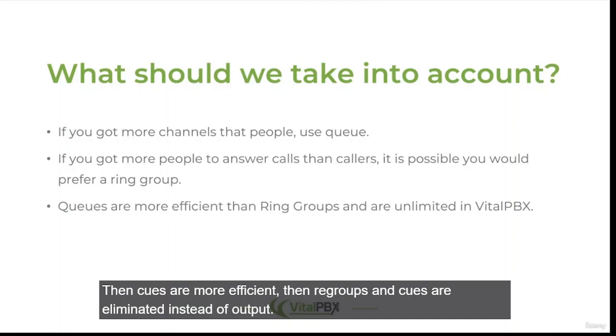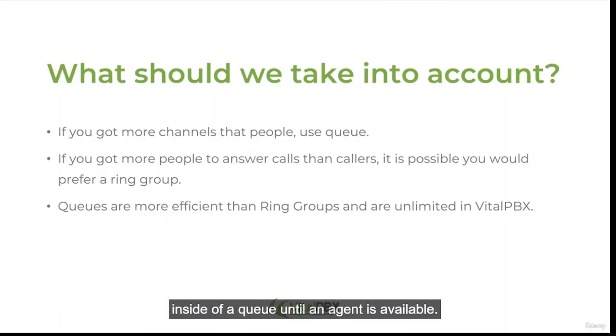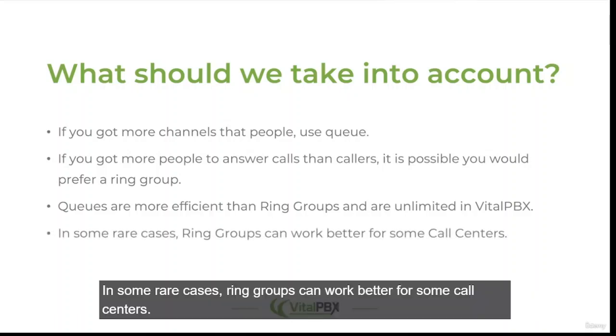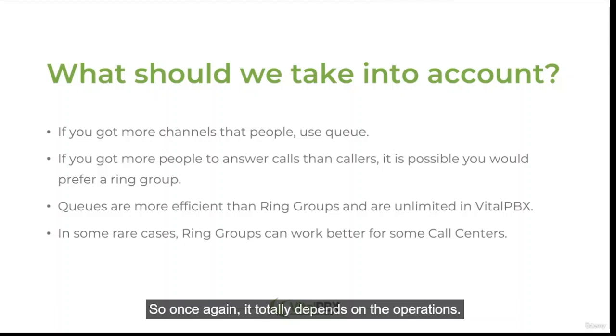Then queues are more efficient than ring groups, and queues are unlimited inside of ILPVX, since queues allow you to retain a call for as long as you configure it, and calls can wait inside of a queue until an agent is available. In some rare cases, ring groups can work better for some call centers. So once again, it totally depends on the operations.